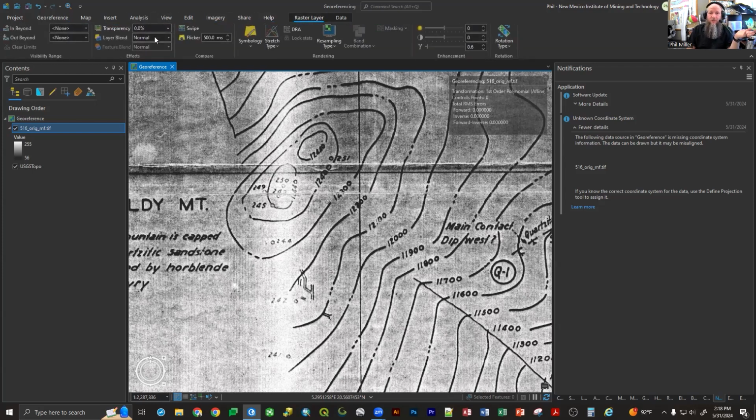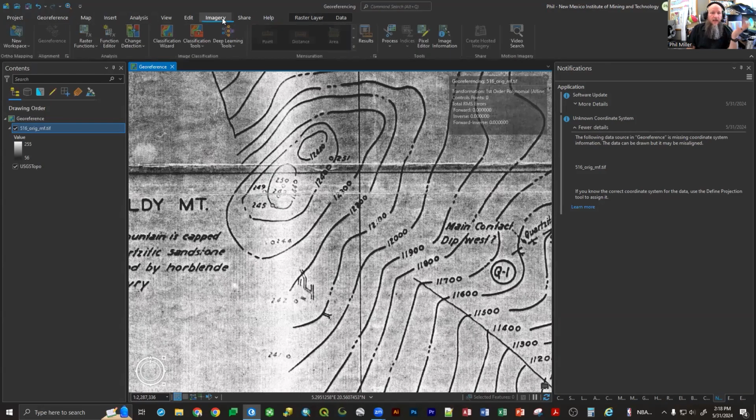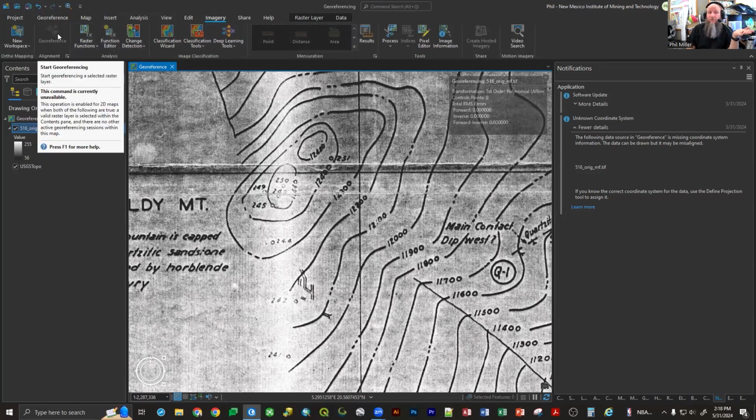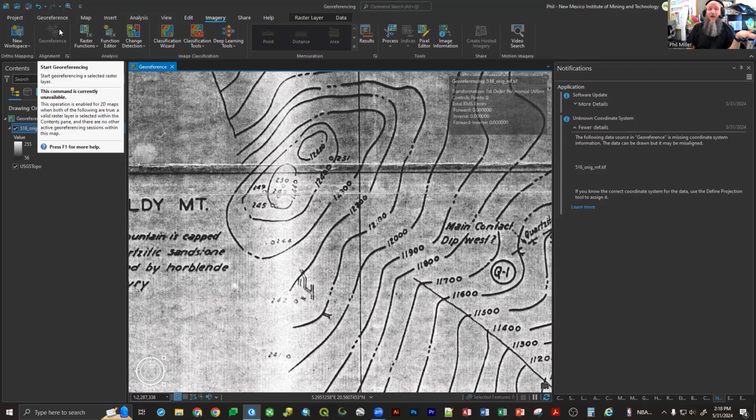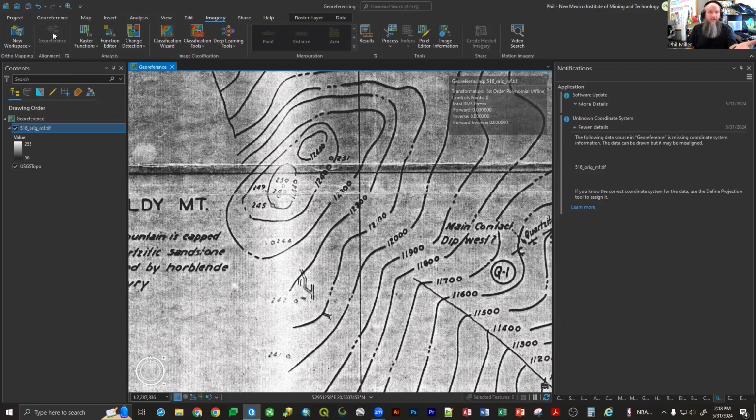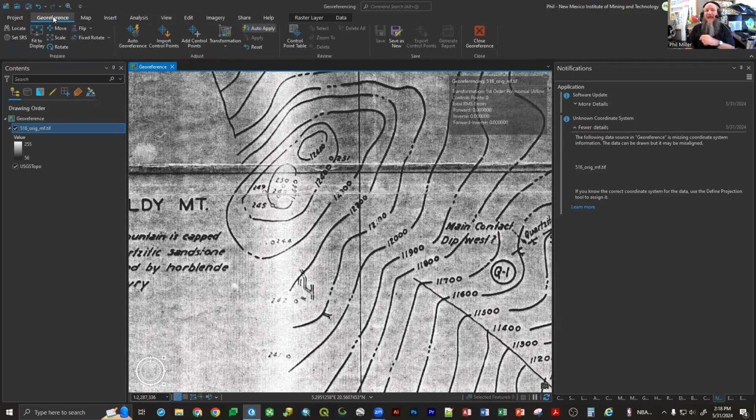When I bounce around, I can't click Georeference. There's a clue right above the button to help you figure this out. But I understand that many people will be like, well, wait, how come I can't get back to georeferencing? It's because it opened a new tab for us that allows us to do that. So we'll go through some of these buttons here as we go through the process of georeferencing.